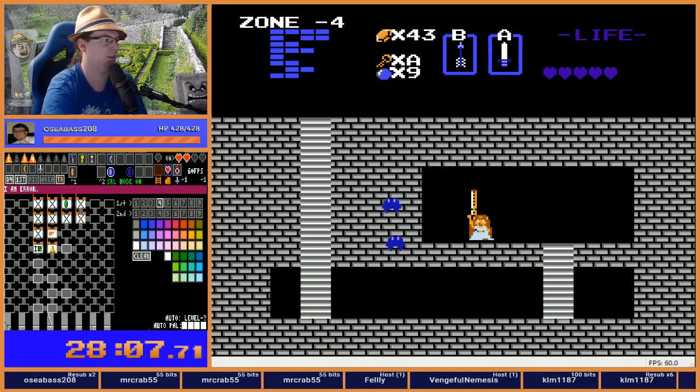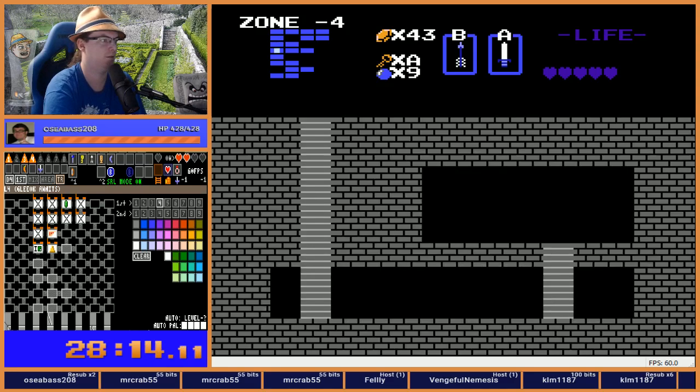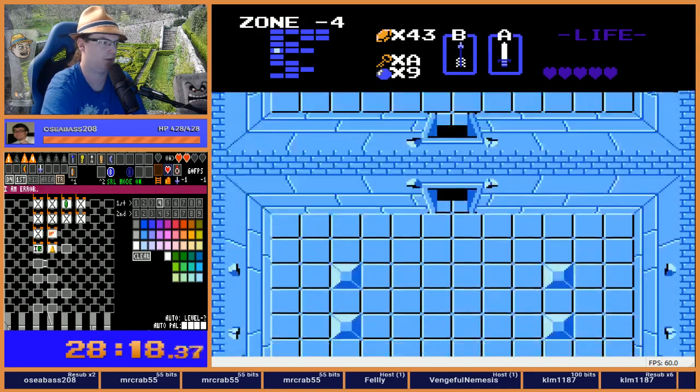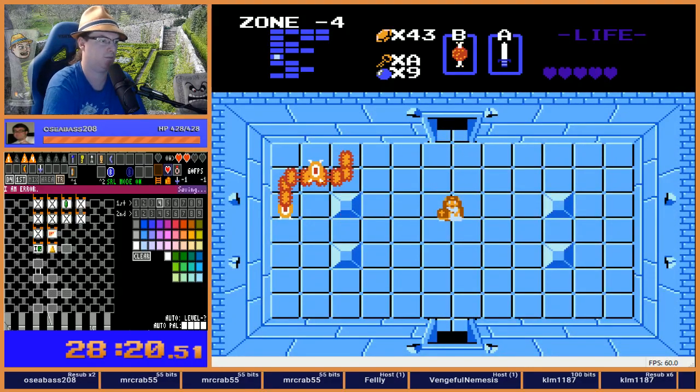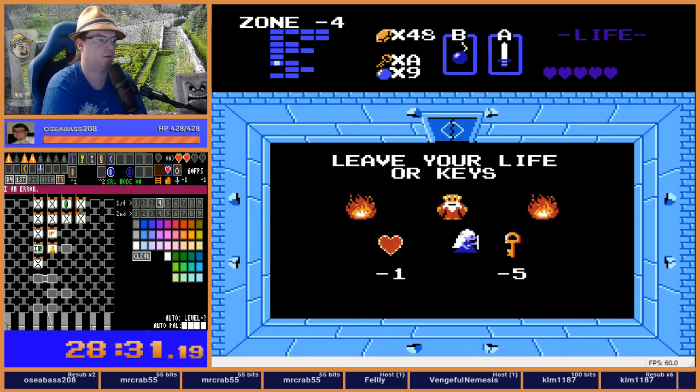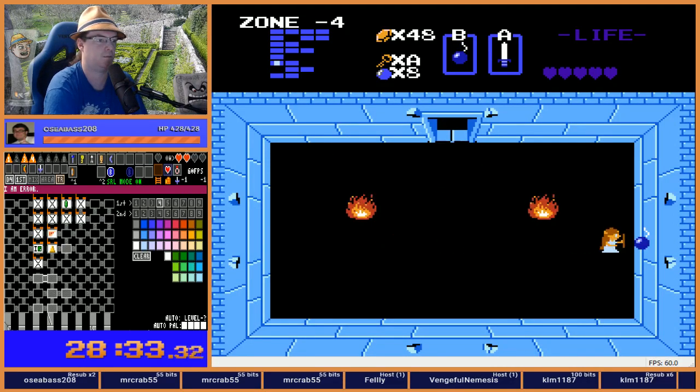Although I still need the ladder. We know the ladder's required. And there's the ladder's room sitting right over there. I had to walk back to the middle of the room anyway. What a worthless mugger.